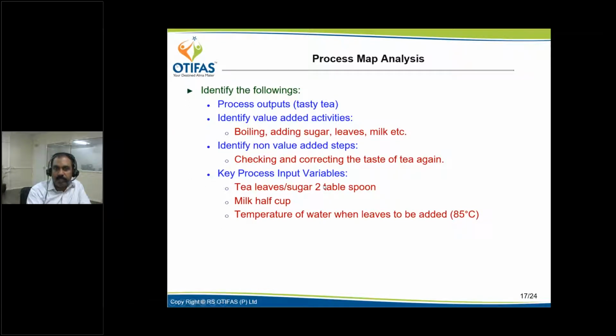So 2 tablespoons. Now you know, if my tea is not tasty, when I want to analyze my inputs, I have a specification so that I can check whether the person who is making the tea in my shop is putting the input the right way. I can validate the root causes. If my tea is not tasty, one of the root causes may be that he is not putting 2 tablespoons of sugar. So when I go for data analysis, I can validate here.